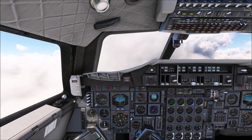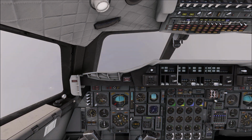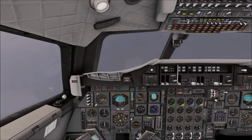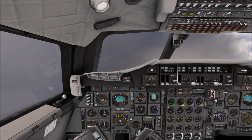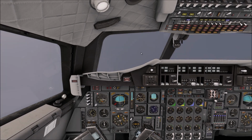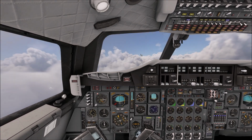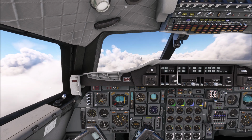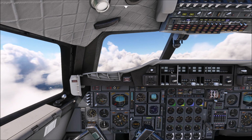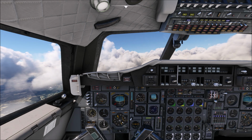Hi folks, this is an update video tutorial in some respects, showing how to use the precision landing system in Concorde. Bear in mind, Concorde is not an airliner like an Airbus or a Boeing 737. It's a very different aircraft. So I'm going to show you how to go about it. What you need for full auto landing is your auto throttle already set and your correct frequency for the ILS that you're trying to approach.